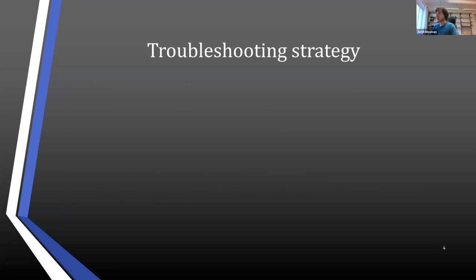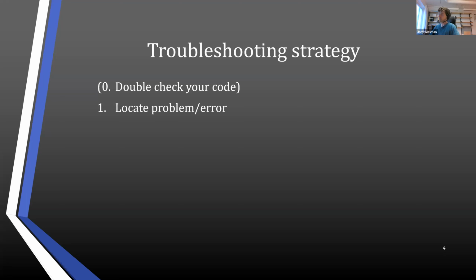So this troubleshooting strategy, and in following slides, I will go more into depth of these. It's a 5-step strategy, but I would kind of assume that you've already done the first step of double checking your code. Just if you wrote a line and you may have missed a bracket, or you typed a dot instead of a comma, sometimes not easy to find, but I would assume that you've done that step. And then if you still can't fix it, I would say that the first and most important step is to locate the problem or your error.